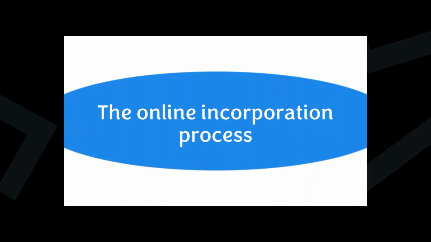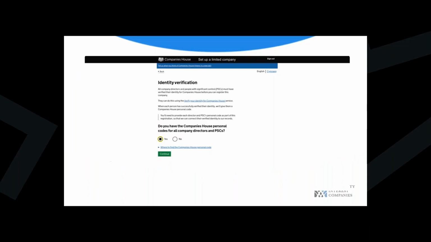Incorporating a CIC is largely the same as for any ordinary limited company. Some of you will likely be familiar with how the broader company incorporation journey looks. The process begins with a reminder on identity verification. As you might know, Companies House now requires all directors to prove an identity verification personal code when creating a company. It's a good idea to look into this and gather your directors' codes before you begin the process. Having all the right details to hand can make the application process much quicker. Once that's all in order, we can then get started.